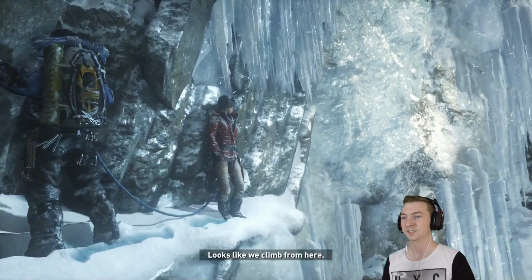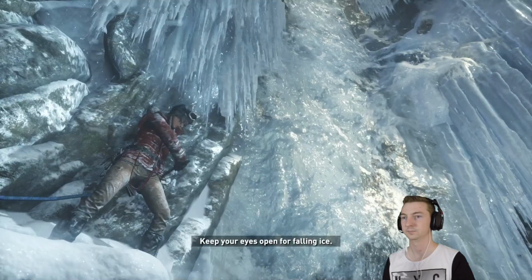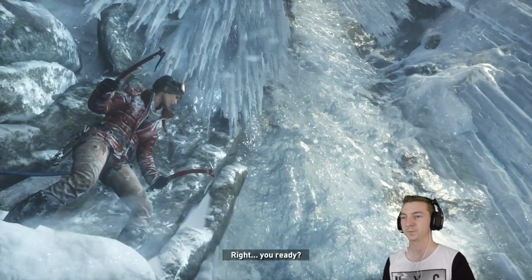Feels pretty solid here, but keep close to the wall. Okay. Looks like we climb from here. Keep your eyes open for falling ice. Right. Here we go. Let's do it.